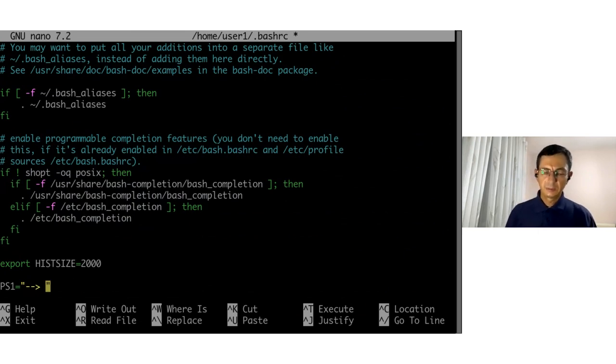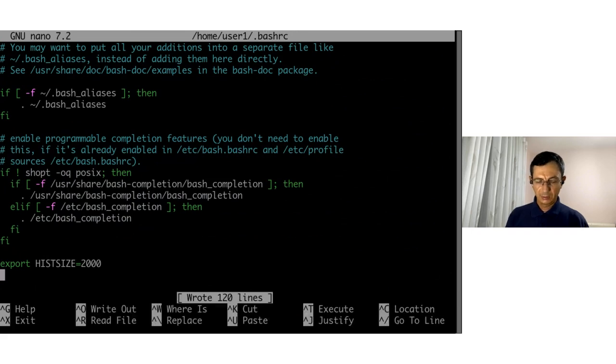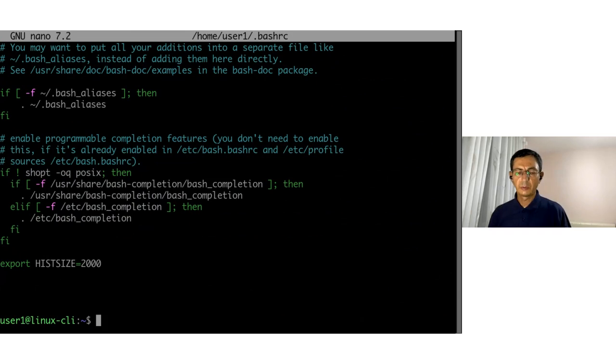And then whenever I log in, I'm going to get the new prompt, because this variable will be defined in this configuration file. I don't want to do it right now. Let me write Ctrl-O and then exit. But this is how we can make the change of an environment variable persistent. So we have to add the definition for this environment variable in this configuration file .bashrc.